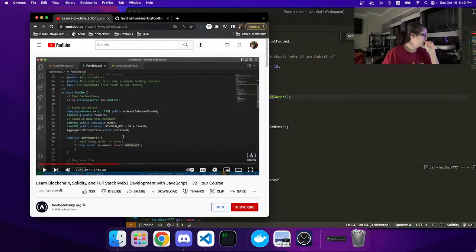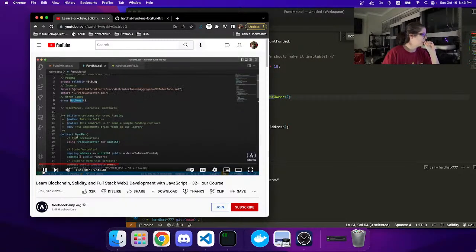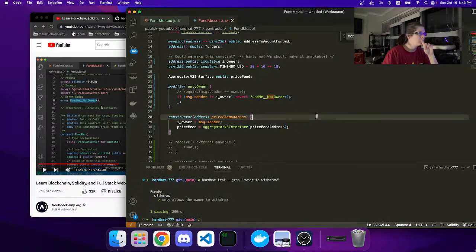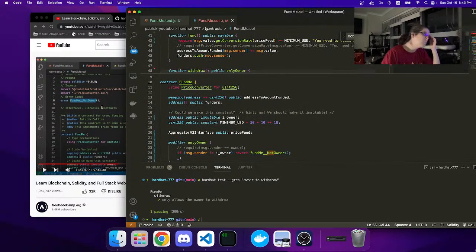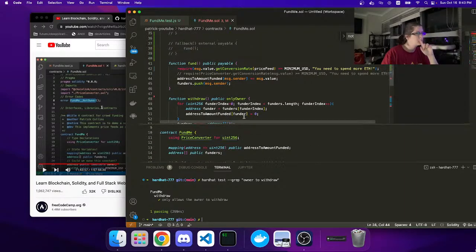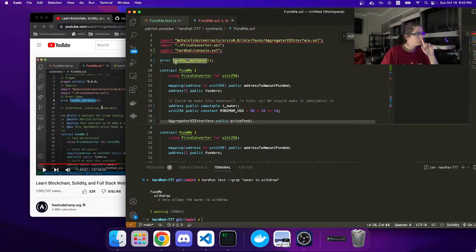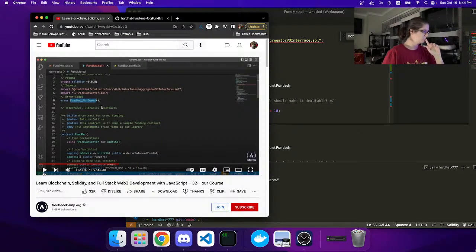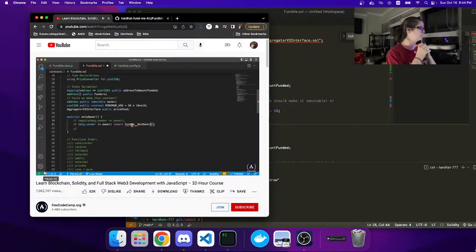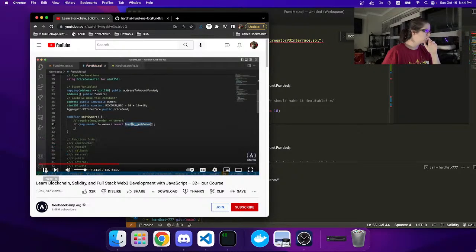It's actually a best practice to put the contract name, two underscores, and then your custom error. This makes things a lot easier in the future when you have a ton of different contracts and you're not sure where an error is coming from. So we're going to just update this really quickly to be FundMe__NotOwner.